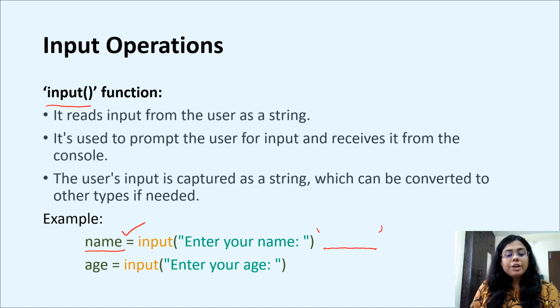In this line of code, the input function is asking us to enter an age. Even if we enter a numerical value, for example 15, this is taken in as a string. So how does this value get identified as a numeric value? For this, we need to do the type conversion. We will look at how type conversion is done.